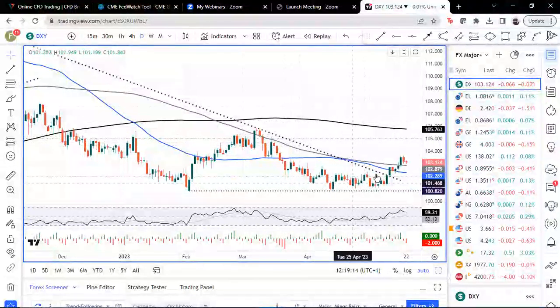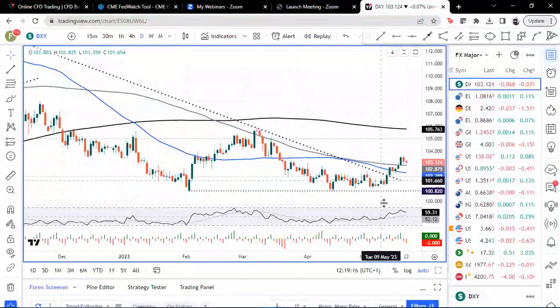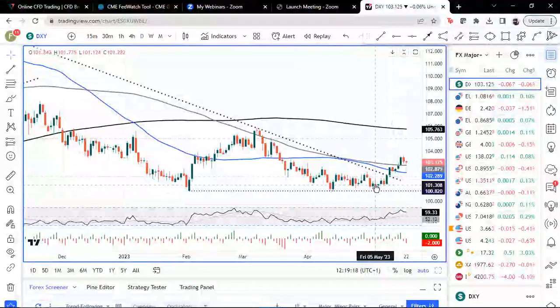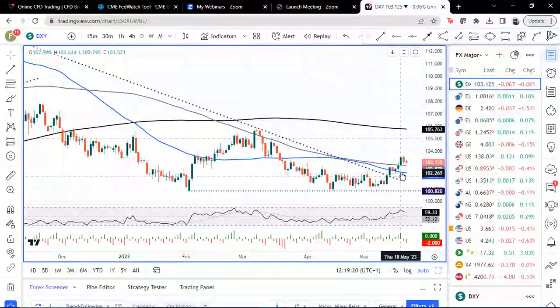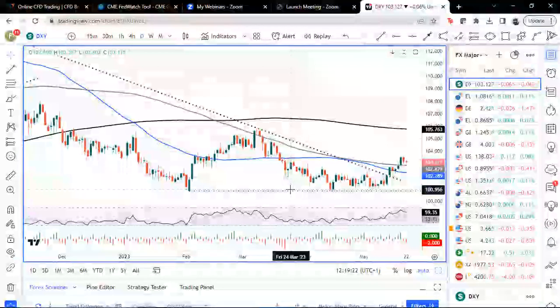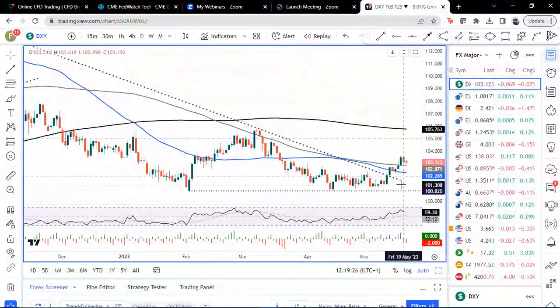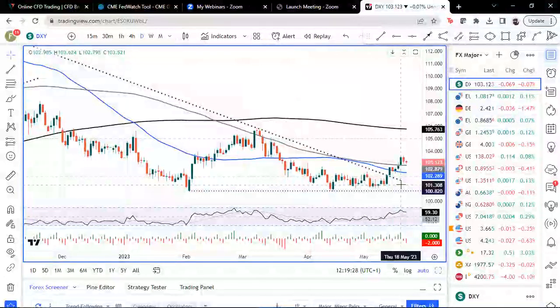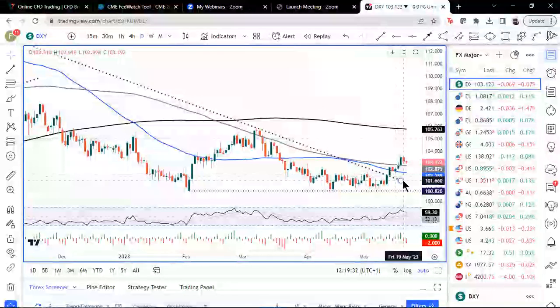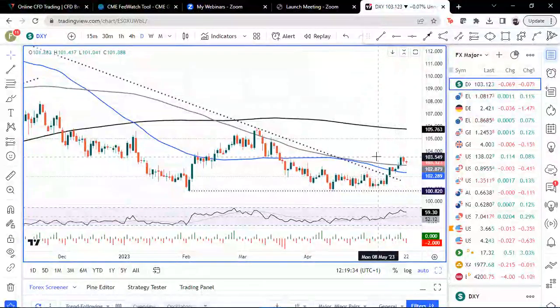That's the 200-day moving average, but the 100-day moving average potentially offers support in the DXY at 102.87, and then you've got the light blue line at 102.28 as further support as well. For highs and resistance, you can see 103.62 and 103.61, last week's highs. So that will offer initial resistance in the DXY.